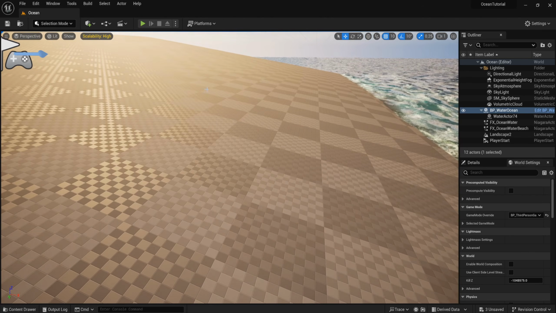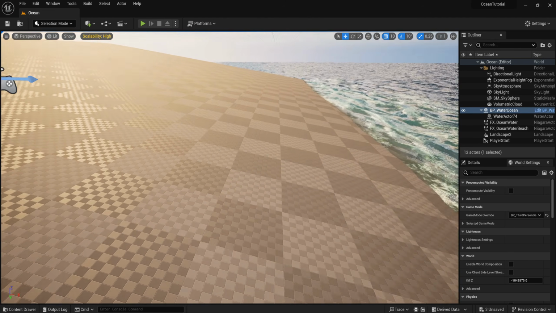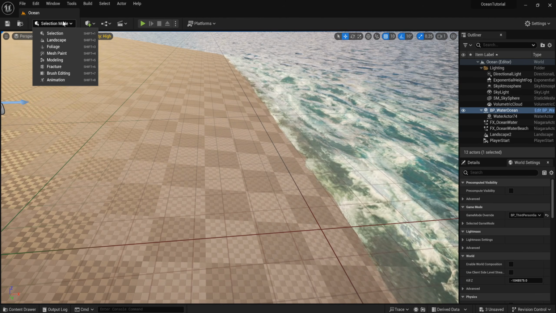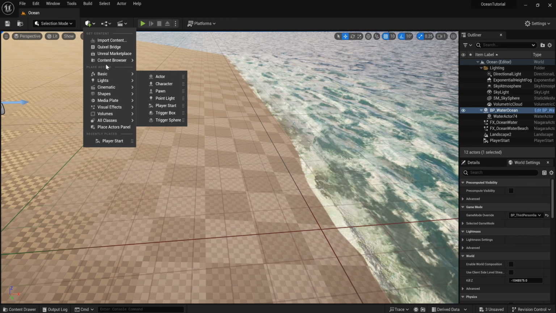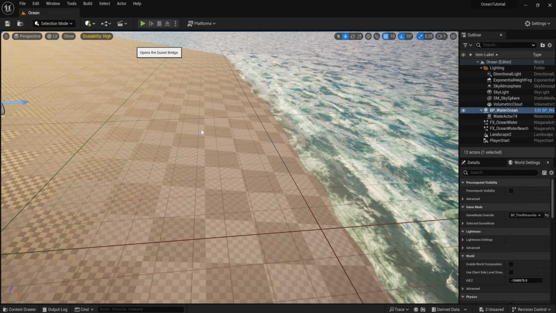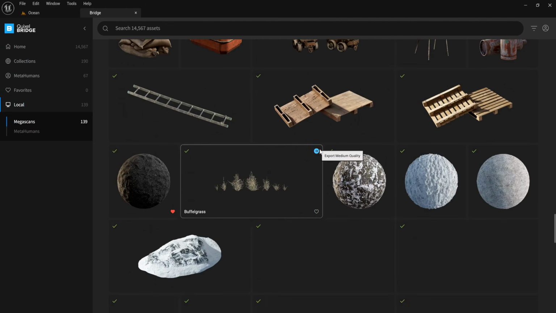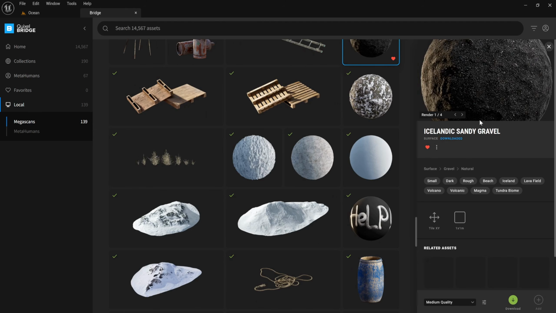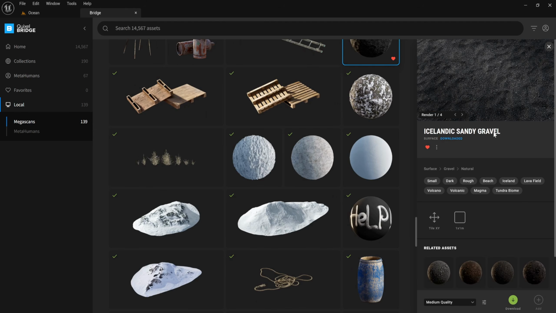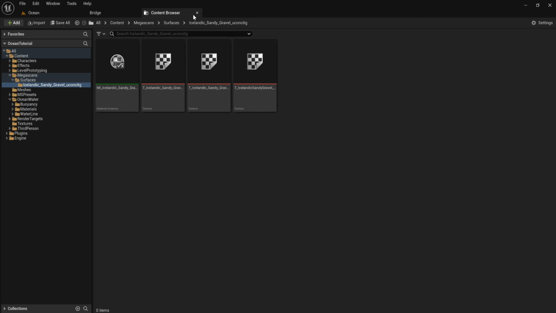Next, I want to create the material for the sand. Go to Quixel Bridge. And I use this Icelandic sandy gravel. Download and add it to the engine.